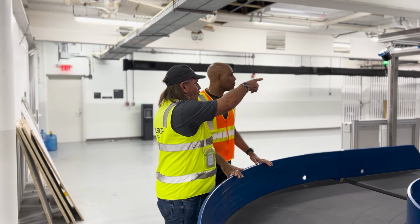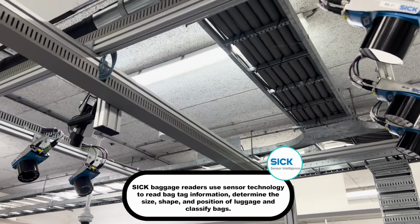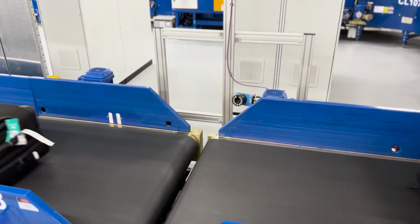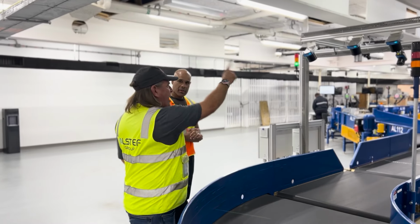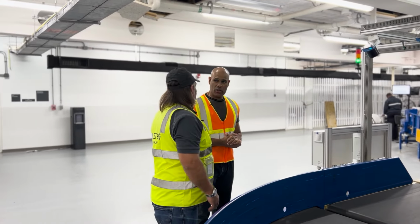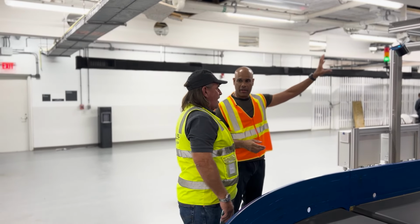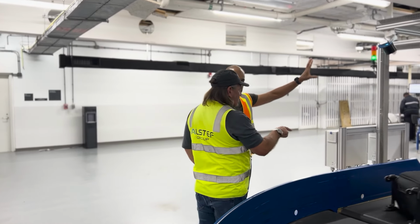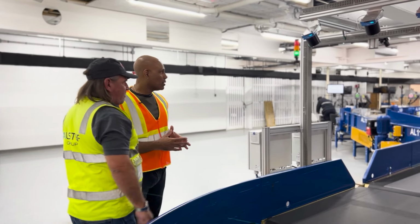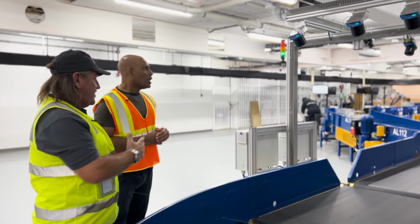This is our automatic tag reader. You'll see all the lights. Yeah, here we go. Bingo! Within that second, it has read that bar tag and says that bag's going to MU3. And away it goes. Now, how many of these do you have? This is just for the makeup. Then we have another 2, obviously, which are a different process for the CTXs, for the X-rays.